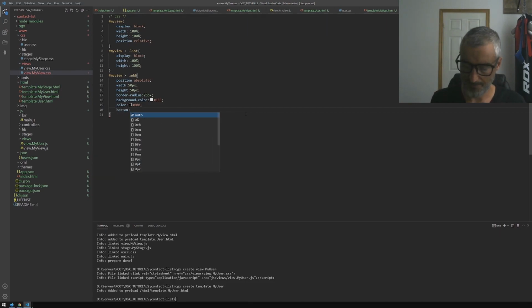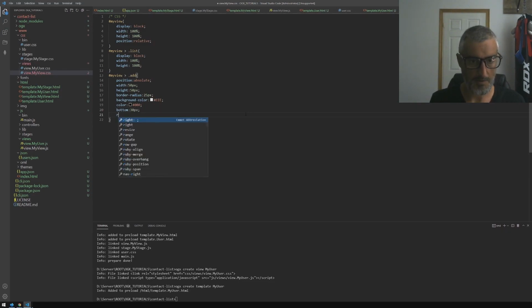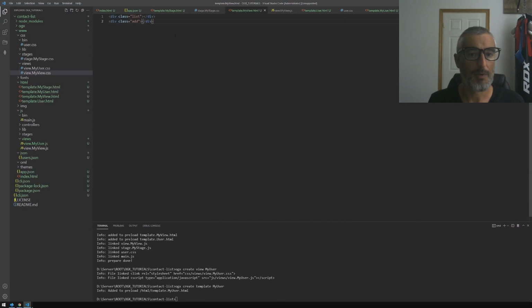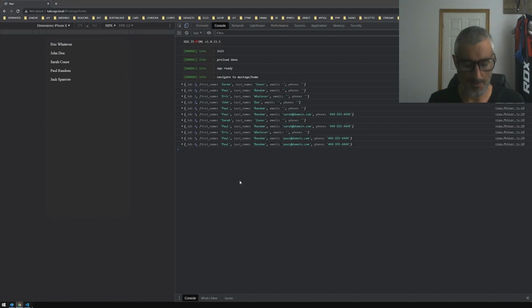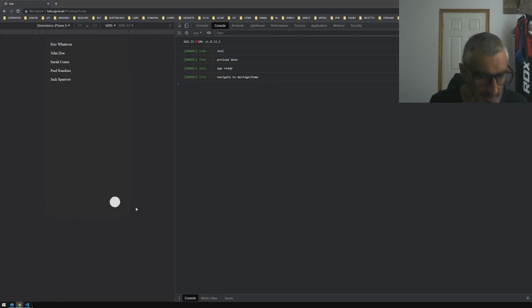Bottom, I don't know, maybe 30, and right, 30. I have no idea what it's going to look like. Yeah, plus maybe something like this. Let's see how it looks. Yeah, it's not too bad.